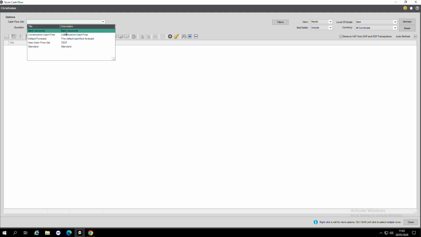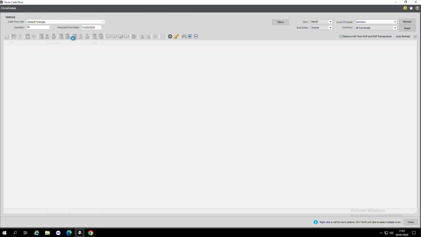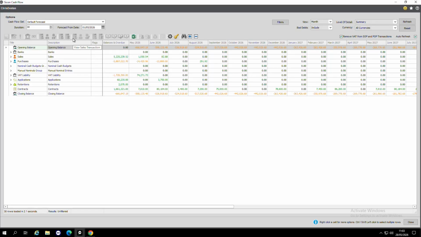So it might be your current account, savings account, business premium account, deposit account, etc. So as many different bank accounts as you've got on the Sage cash book, these can all be reflected in your cash flow forecast. So for today's example, I'm going to just hit the default, and that will allow me to put a bit of gloss onto the kind of thing you're going to be able to see.